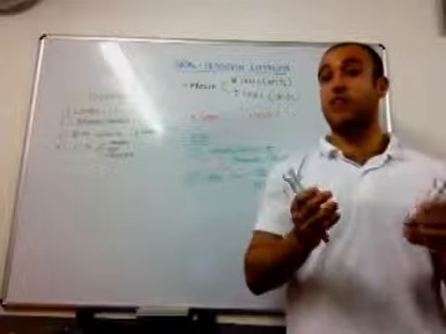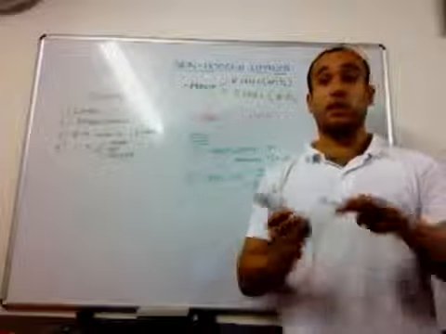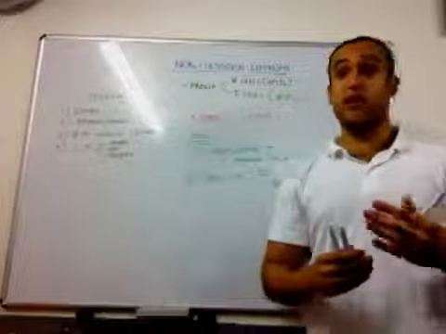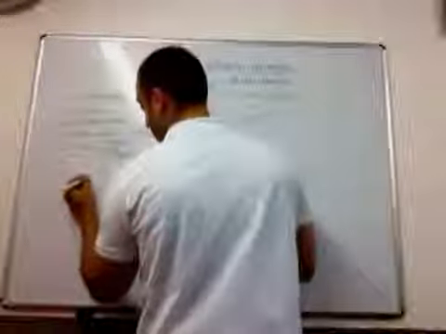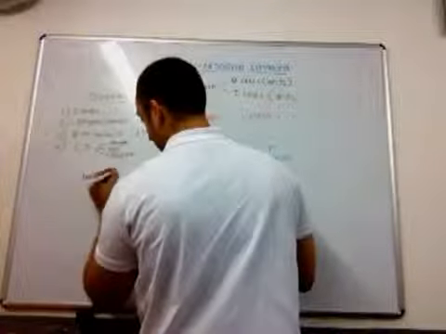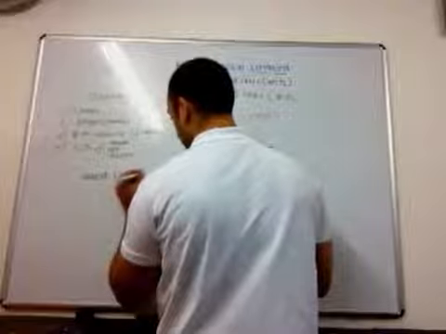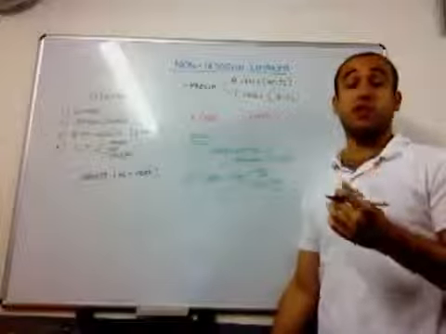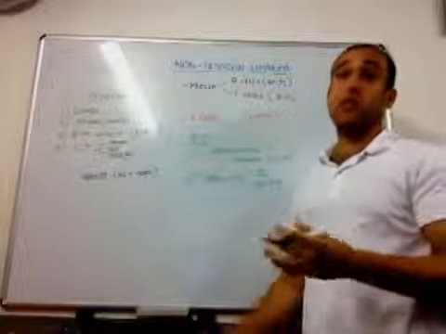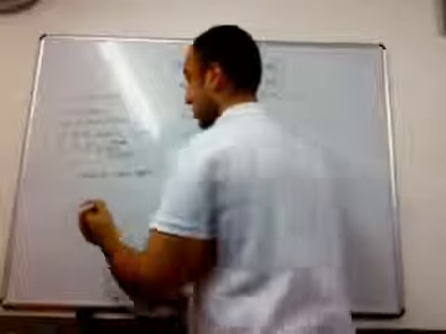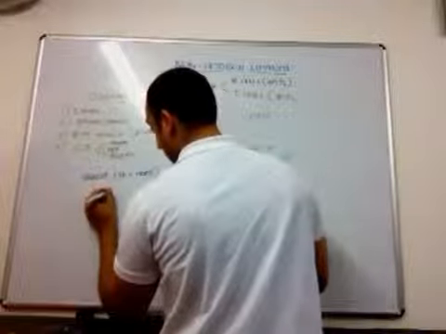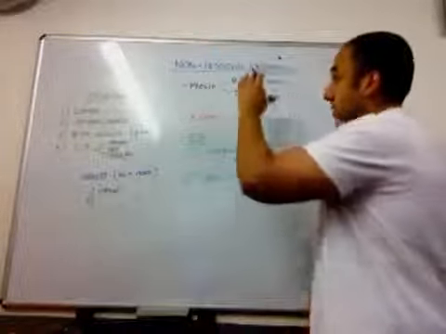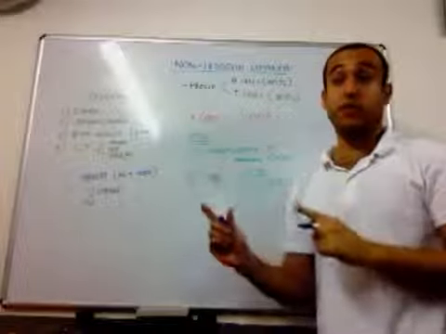Investigations. For investigations it's going to be very similar to a Hodgkin's lymphoma, so look back at the Hodgkin's lymphoma tape and just add on a few other investigations. Now, we said in this situation we can have B cells or T cells, so it's important to do immunophenotyping, to determine whether it's a B cell proliferation or a T cell proliferation.